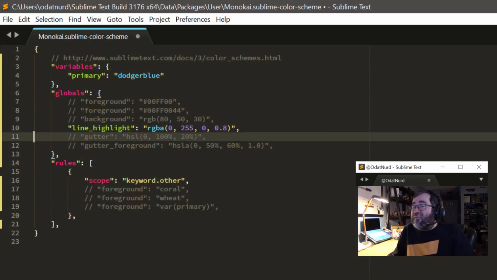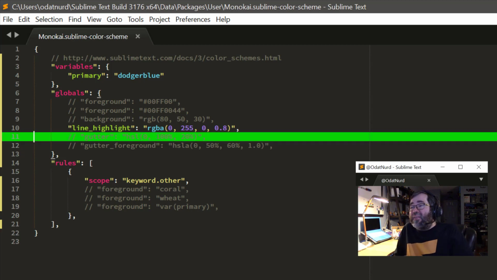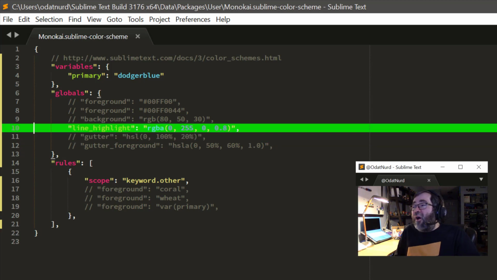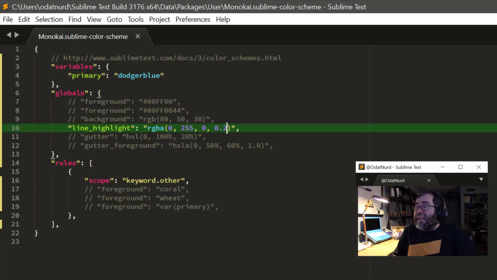And as you might expect, if you're interested in having an alpha value in using RGB, you can use the RGBA function. Now here, the alpha value takes a value between 0.0 and 1.0. So I'm going to save this, and we can see with an alpha value of 0.8, there's not a lot of transparency on this color. It's just a little bit transparent. So we see a very vivid green color here in the buffer. But if I was to change this to 0.2, it's now very transparent or translucent. And so we can see more of that background color behind it, and it becomes less vivid.